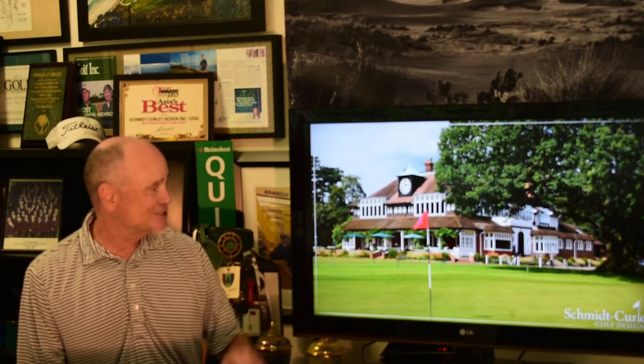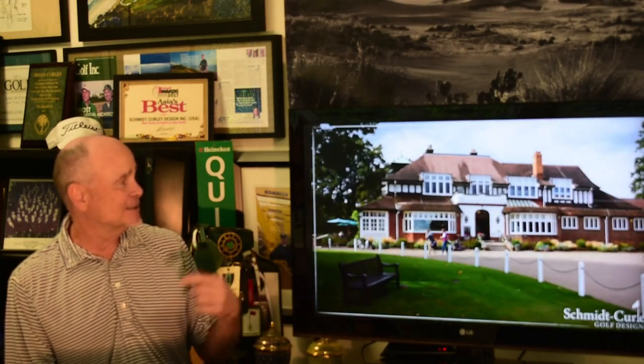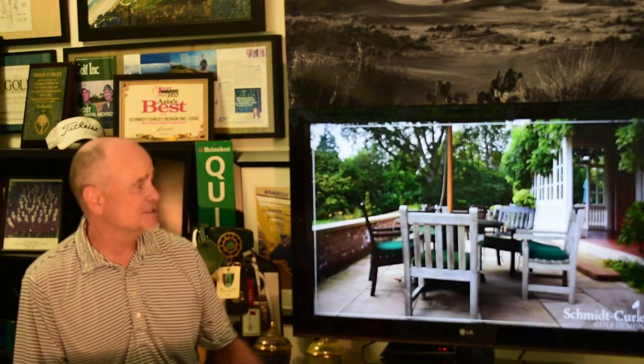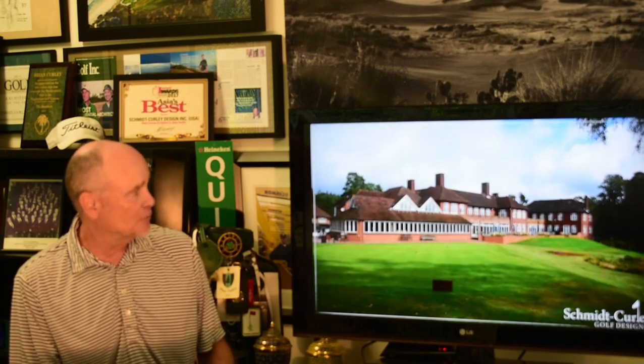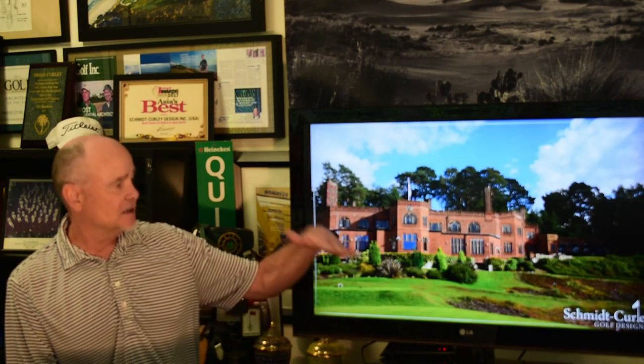Sunningdale, one of the best places in the world, but more like a house than a clubhouse. And a lot of the great courses have clubhouses like that, more than just big buildings. Again, terrace, important. Old, and these are probably not as applicable, almost a castle type of look. But what you can see evident in all these is to be high and above.